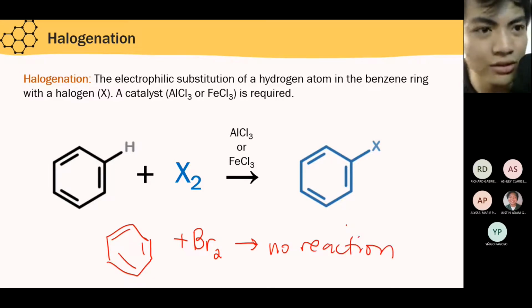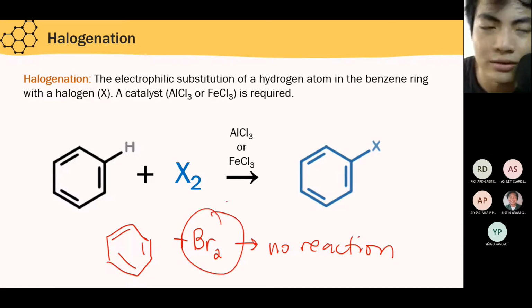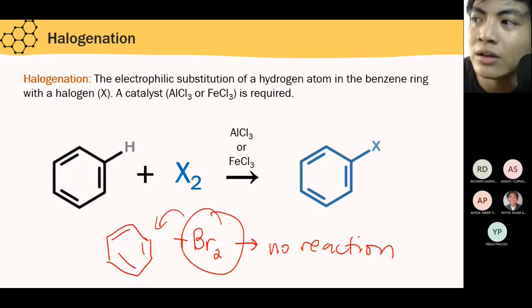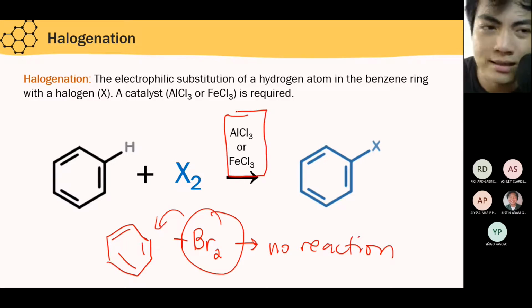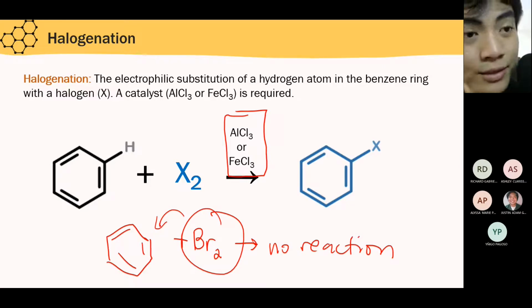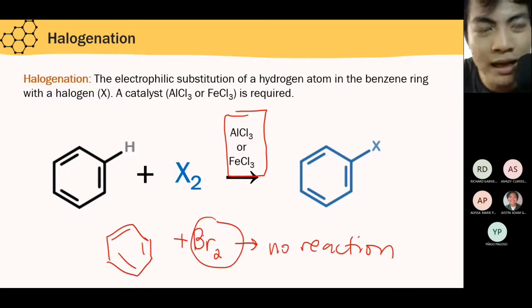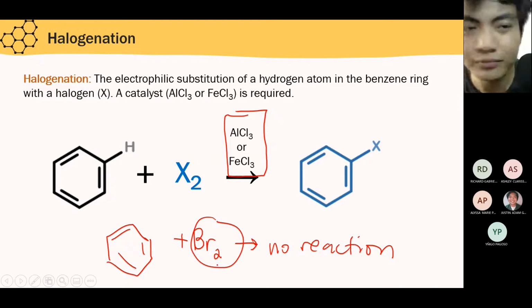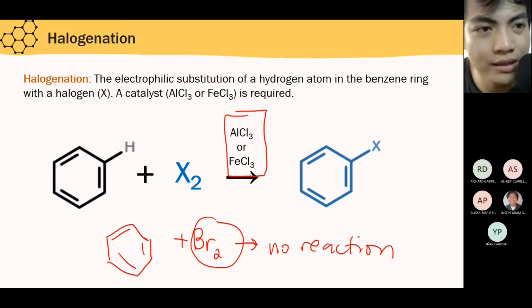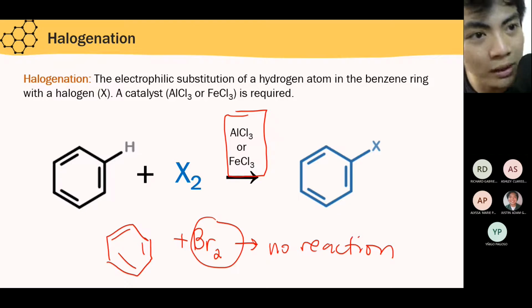Kasi, bawal nga yung addition reaction. So, anong pwede mo gawin? Para mag-react yung halogen mo sa benzene ring, you need this thing. You need a catalyst. Again, ano yung catalyst? Sabi sa high school nyo, catalyst speeds up the reaction or it provides alternative mechanism. Okay? So, ganun. Pag halogen lang, i-react mo sa benzene, walang mangyayari. Okay? Hindi yan mag-addition reaction kasi bawal. Ano kailangan mo gawin? You need a catalyst.